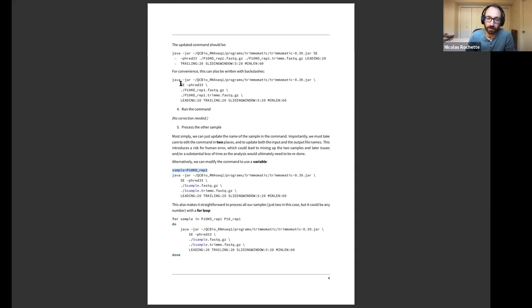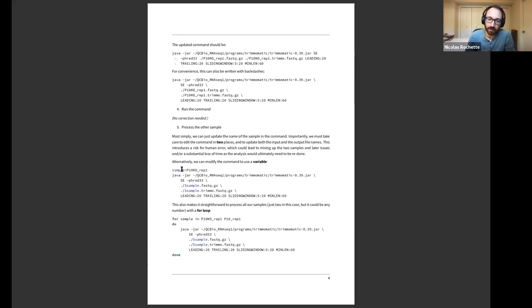And so instead of one single command, we're going to have two commands. The first command is to define the variable. So we're creating a variable with the name sample, and inside that variable, we're storing this sample name. Then this is the same command as above, and we can just reuse that variable wherever we need the sample name. So instead of repeating P10KO rep 1, we can just use sample in both places. And the good thing now is if we change the value of the sample variable, then it's going to be changed in both places where it needs to be changed, and we don't have the risk of not changing it everywhere.